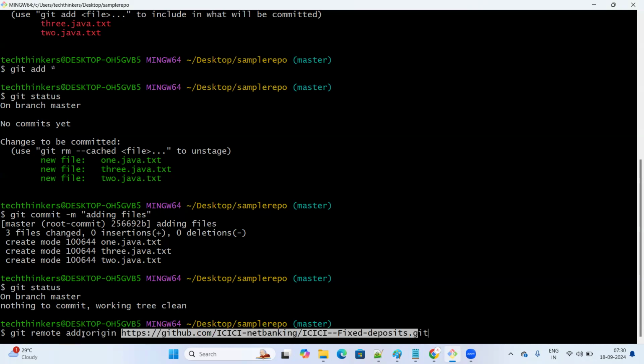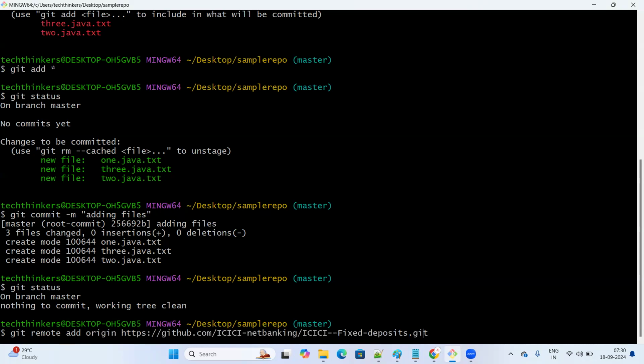You can give any name. I'm just giving origin as a shortcut name for this URL. Every time, you don't need to mention the entire repository URL. Instead, we are just fixing the shortcut name of the repository URL as origin. From the next time onwards, you can use origin as your repository shortcut name.